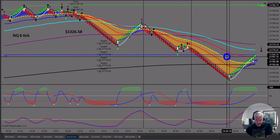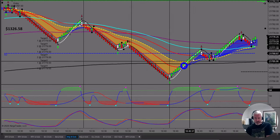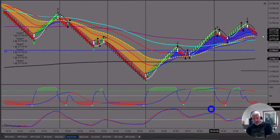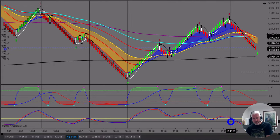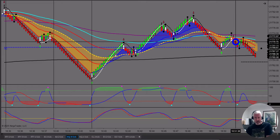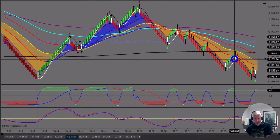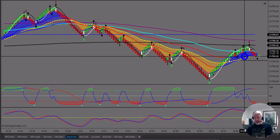step by step. Now remember, down here we had that pullback. Okay, so for members watching this, as you know, that's a T20-1 again, a reverse. We rallied up. I want you to notice here we're getting some divergence just there. See how my MACD Platinum's dropping away just there. Now we've got a 2B, I should say, just there. And there's your 2B again. And there's another one. Now as we're pulling back, we've got a potential bounce just there.